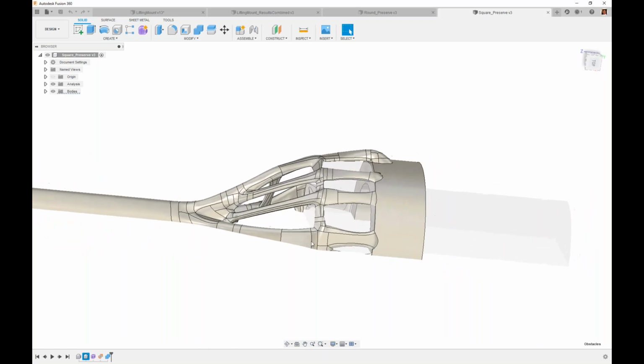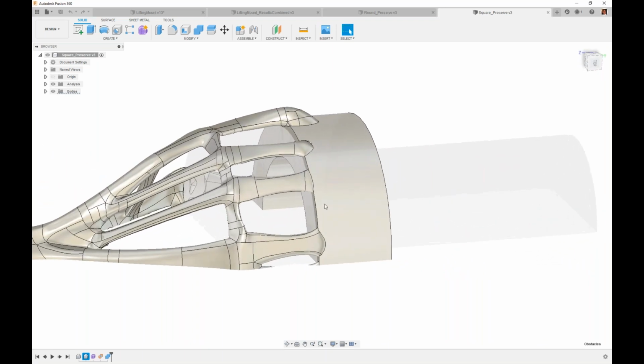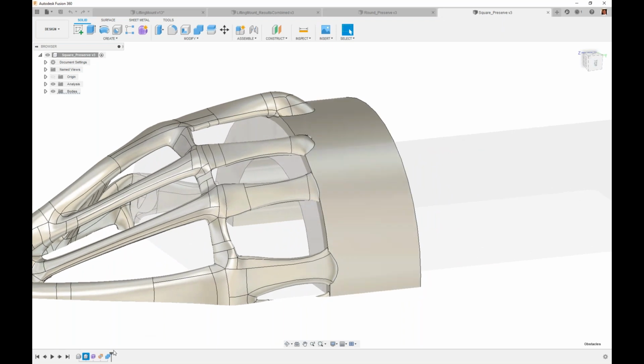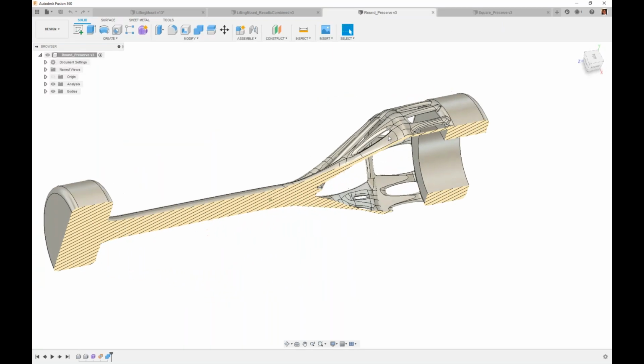What I want to highlight here is for the preserve, the two different shapes that I did: having a square edge for this preserve or adding a small fillet. So I'll showcase both here.